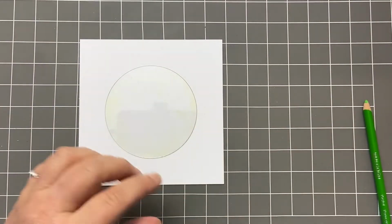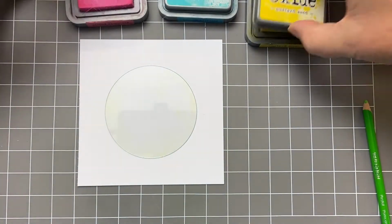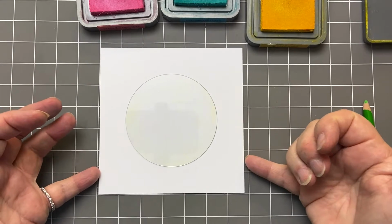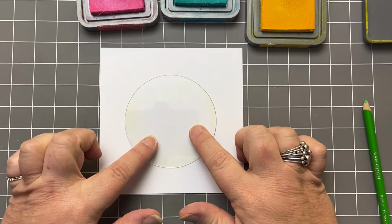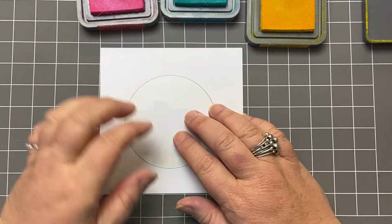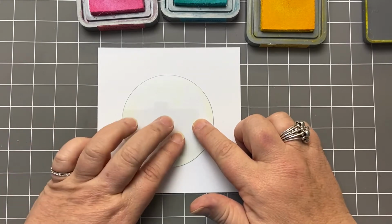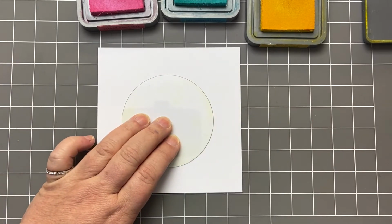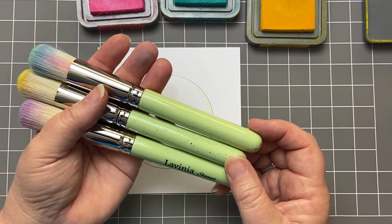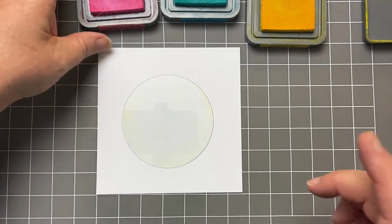So, first thing I'm going to do is I'm going to take my oxides. And I'm not going to tape this down because we're going to be ever so quick. I'm just going to use my hand, actually my thumb, to hold it in place. So I'm going to centre this mask. And then I am going to use 3 of my stencil brushes in different colours. So I think that's 6.